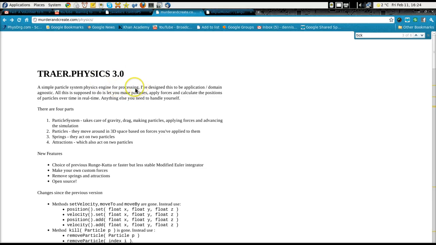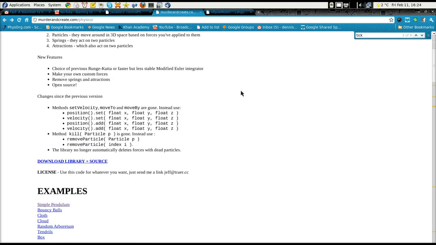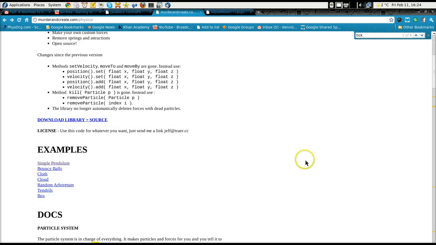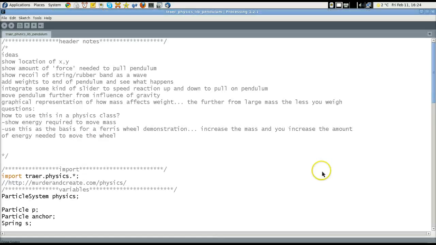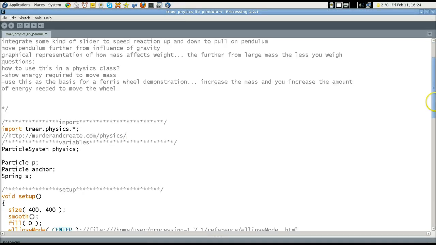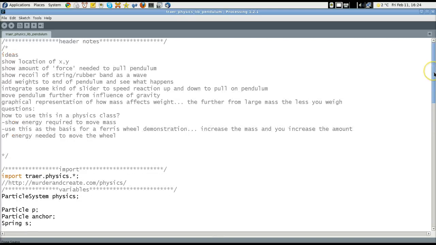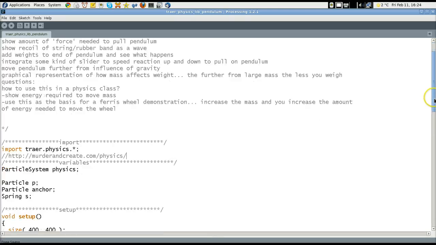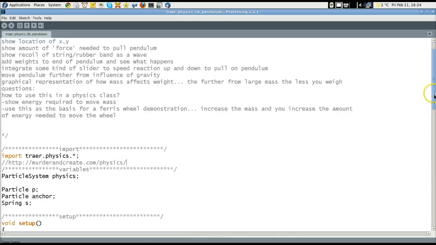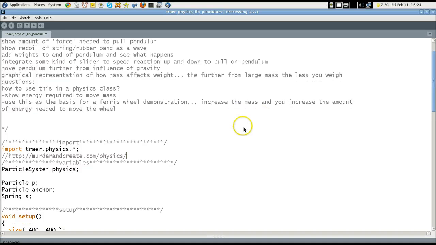Processing is a very exciting language. It's been around for about 10 years. It offers quite a bit to the novice and to the expert programmer. I am a novice programmer and I want to share some of the things I've done using the basis of the open source platform, which is I can read the code, I can modify the code, and I want to show you what it looks like.